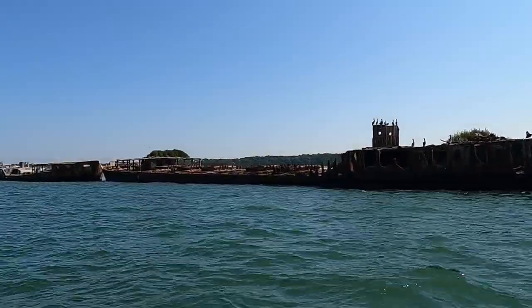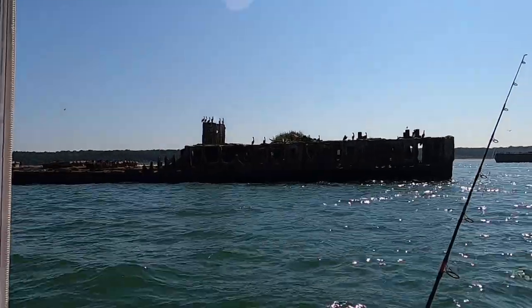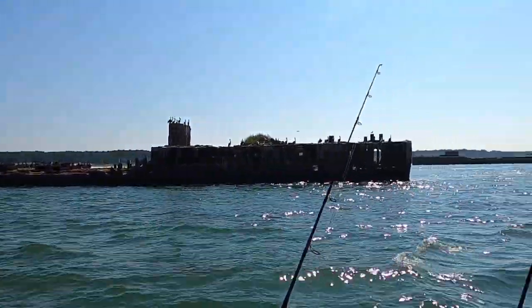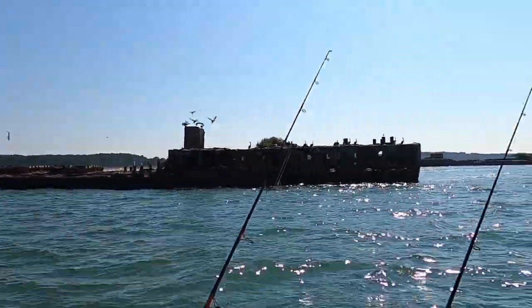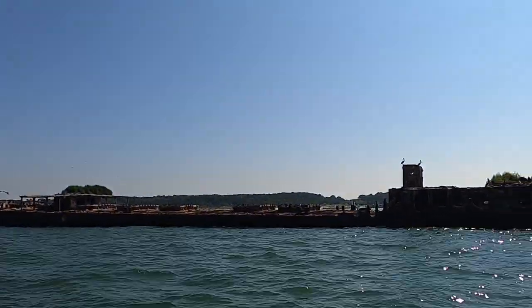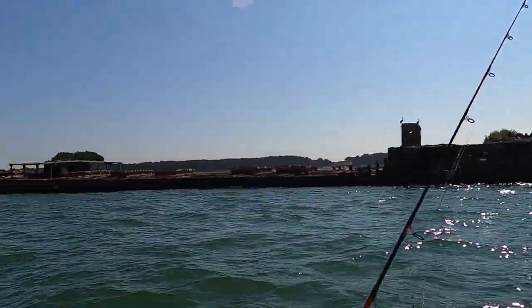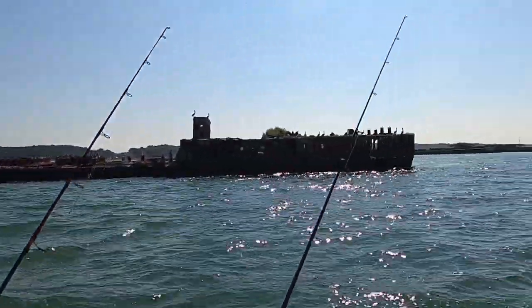Pulled up to the concrete ships right here, try to drop down for flounder. It's like 20 feet right here, drops up to 13, rises up to 13, 17 in some areas, and then drops to 30 again. Set of concrete ships back there, right off Kiptopeake State Park. I guess they put these ships out here to protect the beach a long time ago. I'm gonna drop down and see if there's any fish hanging out on them.